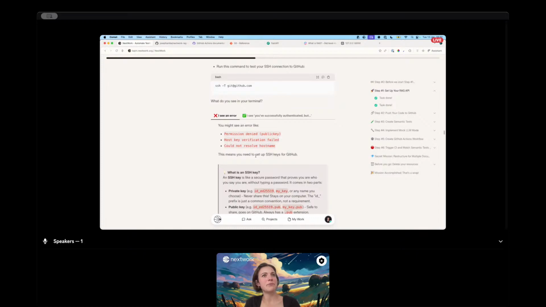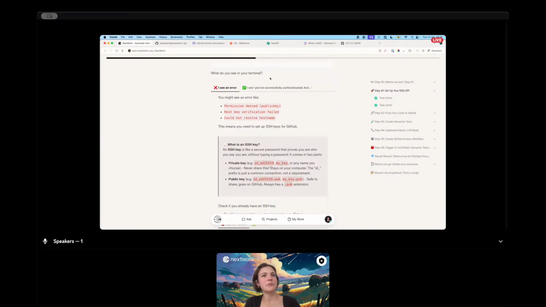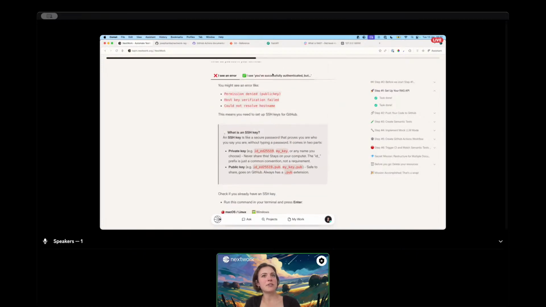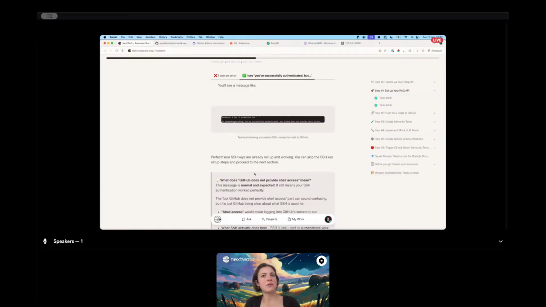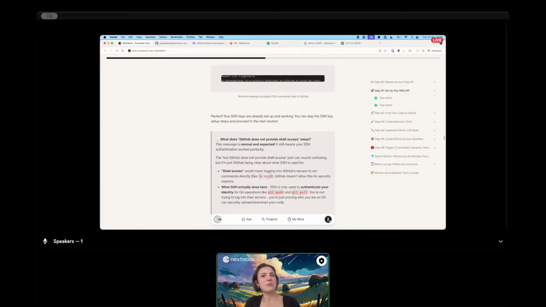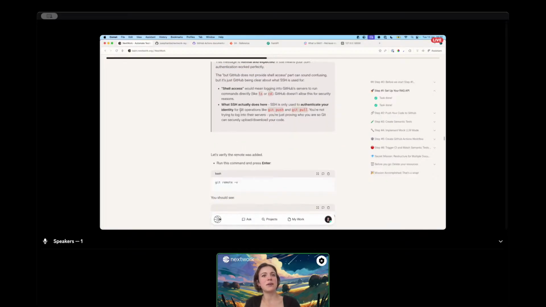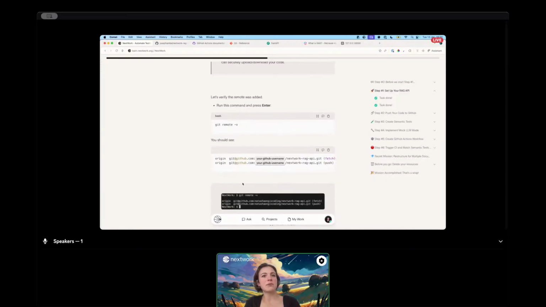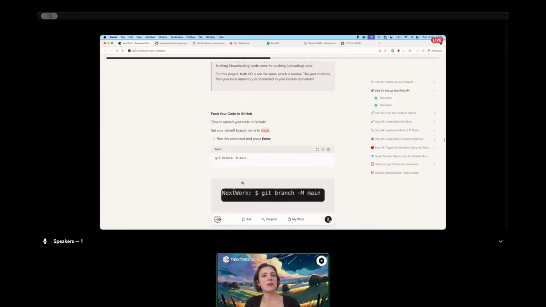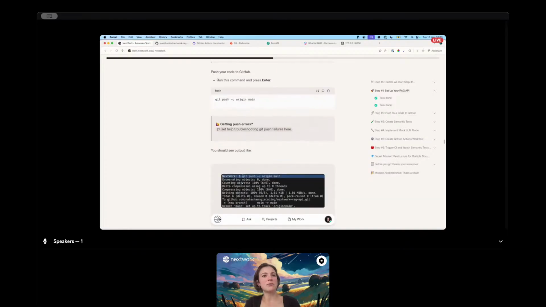Not really. I see you've successfully authenticated, but GitHub does not provide shell access. This is normal and expected. It means SSH authentication is working perfectly. Authenticate, authenticate. This seems like a bit of a hassle.